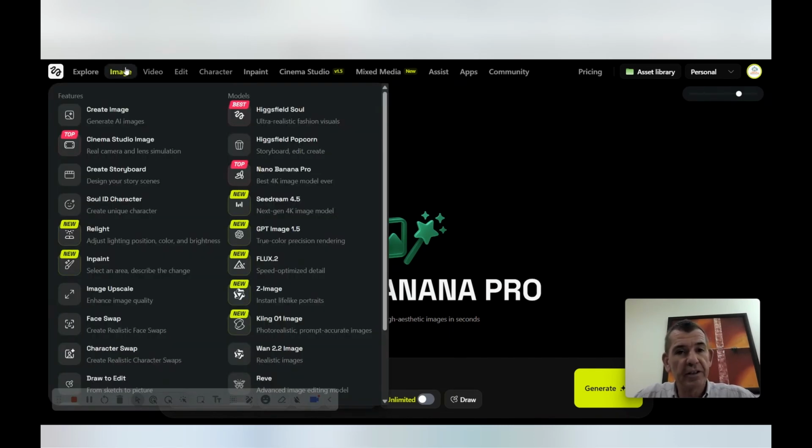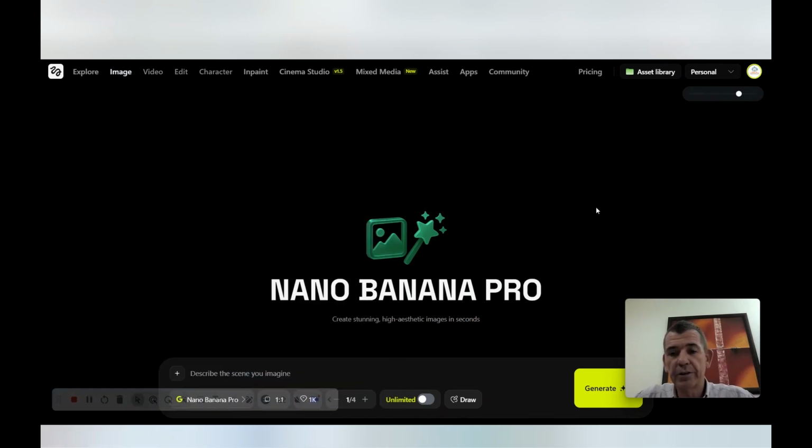So let's go to Nano Banana, which I've already selected because Nano Banana Pro is the latest model. So they are actually using this. And again, we can see there's a whole stack of others. They have their own editor as well. They're using GPT, they're using Seedream, Flux, Kling, which I've actually done a bit of a video on. So what I'm going to do here is a live demonstration of what they've asked. And let's see how this goes.